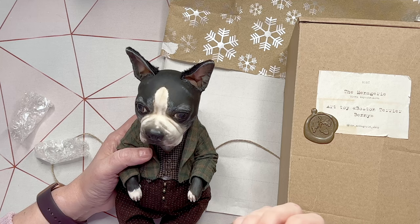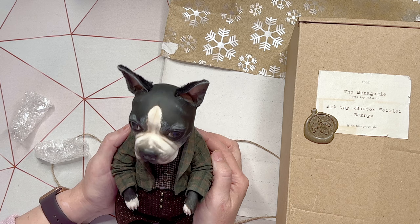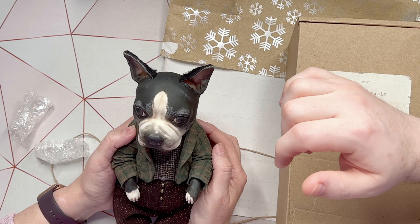What's funny is when he was little, some spaghetti sauce fell on his head and it never quite left his white spot. No matter what I did, I scrubbed it and scrubbed it and it never went away. And it almost looks like he's got a little spaghetti spot right there. It's actually a blushing kind of thing that she did — you can see the shadowing into that sort of crease in his forehead.